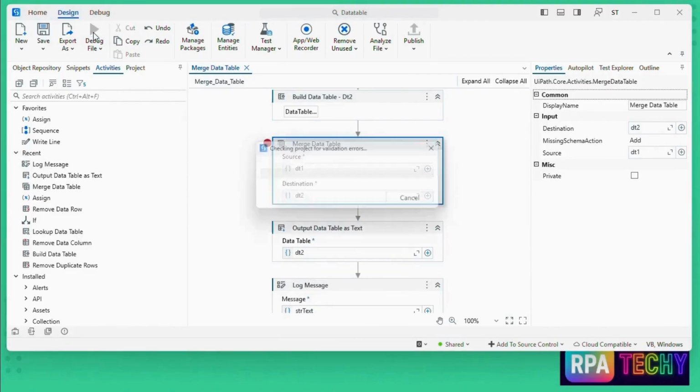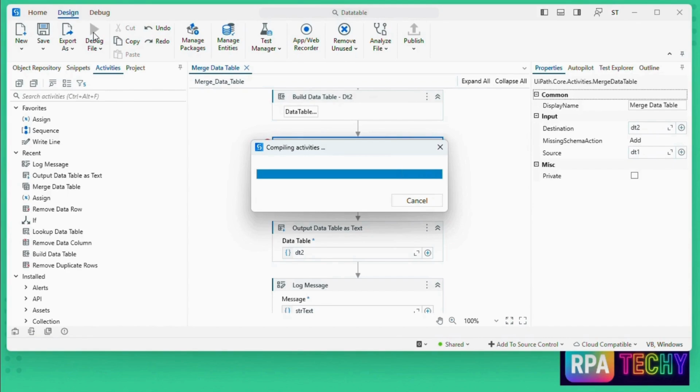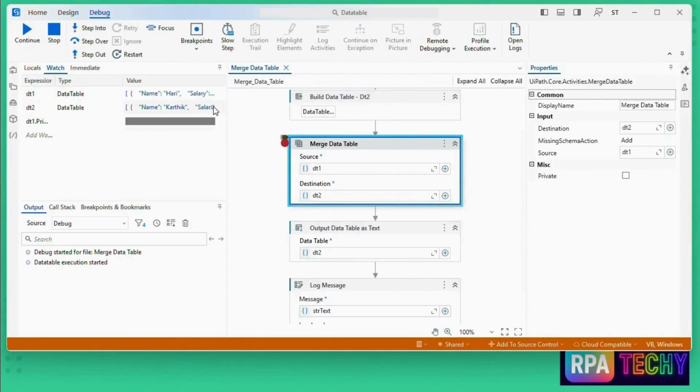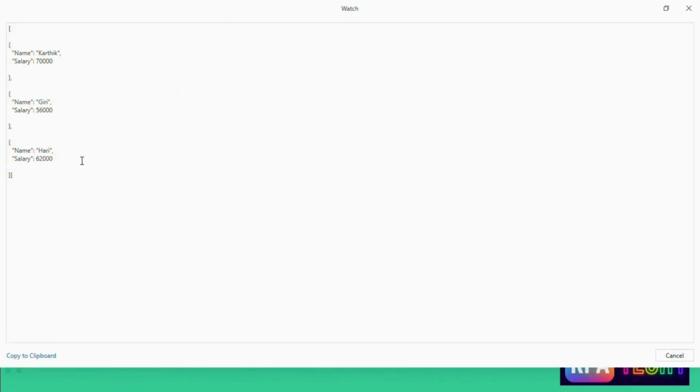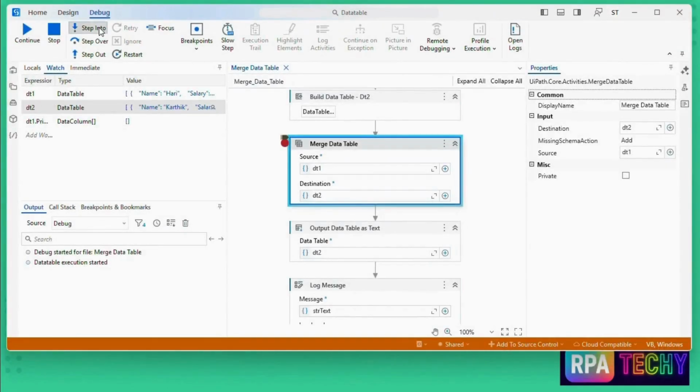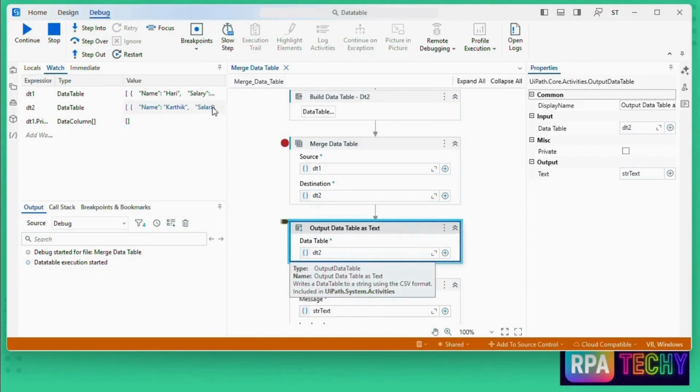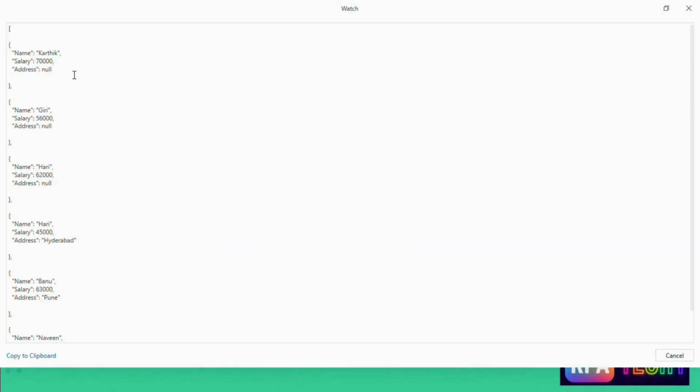Let's run the process and verify the output. So this is DT2 before executing the merge data table activity, and after executing the merge data table activity. So this is DT2 after executing the merge data table activity.